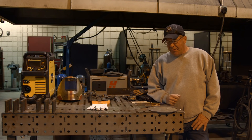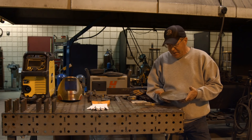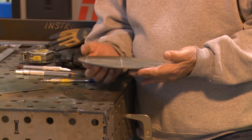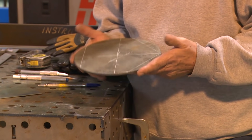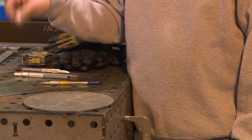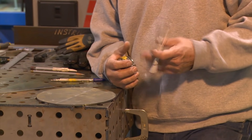Welcome to Weld.com. A while back we did a layout of a pentagon and we were going to cut it by hand — 3/16ths plate. This plate is kind of a pickled surface and so it's fairly clean. I wanted to do a couple of things here with transferring these lines or darkening these lines. One thing I want to get into real quick is I think in a previous video I mentioned that I like to use a sharpened soapstone.